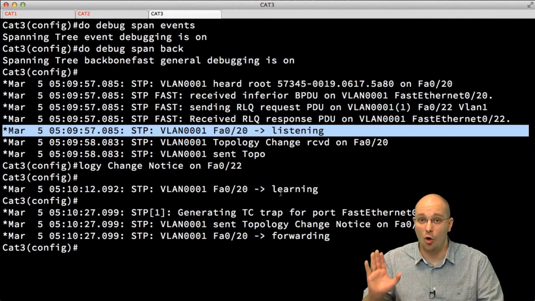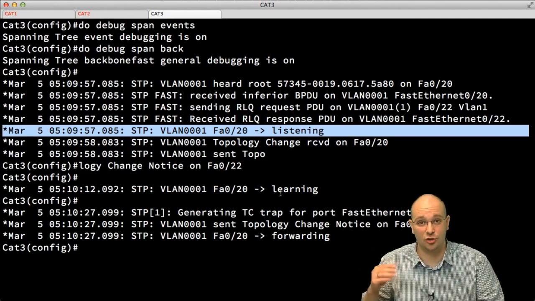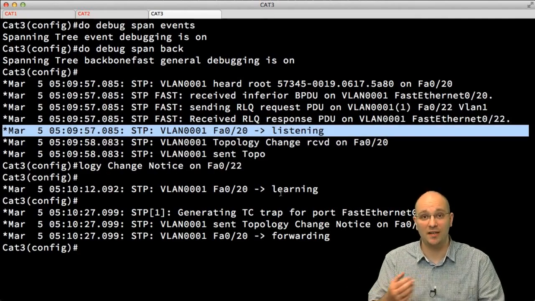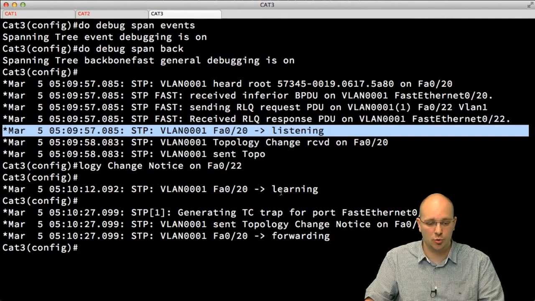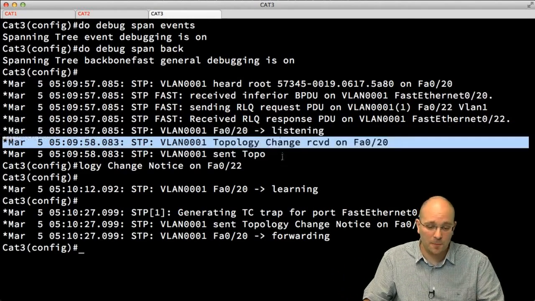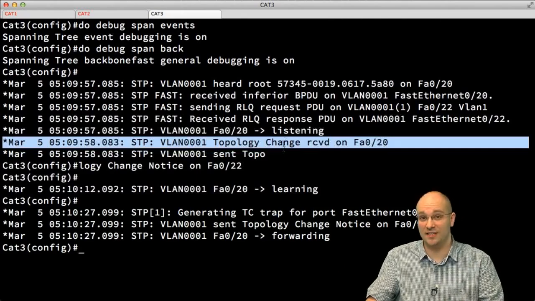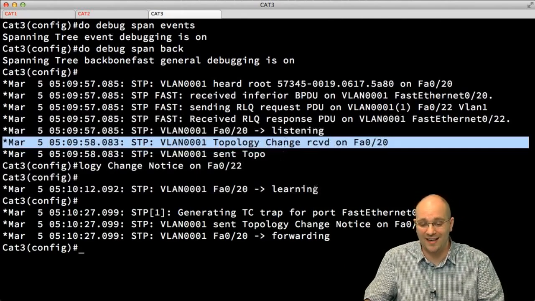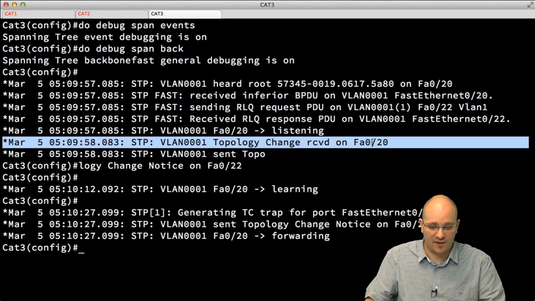Now, the forwarding of the production traffic, of the data traffic from the stations that may have been connected behind Cat2 and Cat3 is still not flowing through this interface, but Cat2 is now forwarding the BPDUs received from Cat1, which had the result that Cat2 now received a superior BPDU frame and is generating the topology change here on FastEthernet 20.